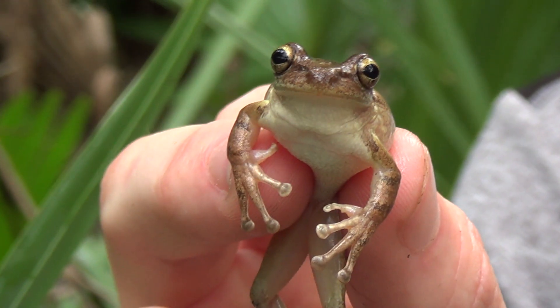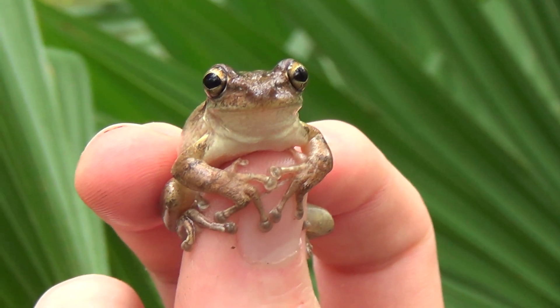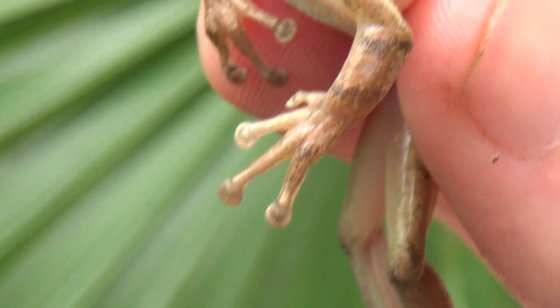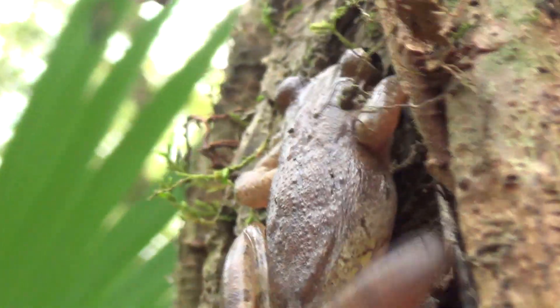This whole fella is strong. I had to get him by his back feet just to be able to show you guys. Now, these little fellas are voracious predators. They'll eat anything that moves. They'll even eat other tree frogs — green tree frogs and gray tree frogs. They'll even eat smaller Cuban tree frogs. This guy would be a little one — he could eat some smaller than him, and there are bigger ones that would eat him. That's how cannibalistic they are. Look at that — his feet are really big. He's got really big pads on his feet, little suction cup pads for gripping onto stuff. They can grip onto the sides of anything.